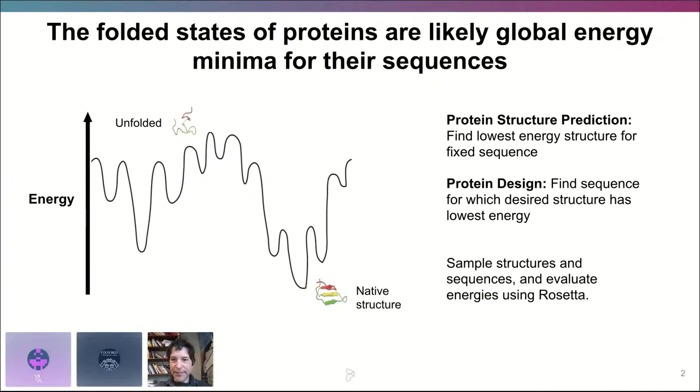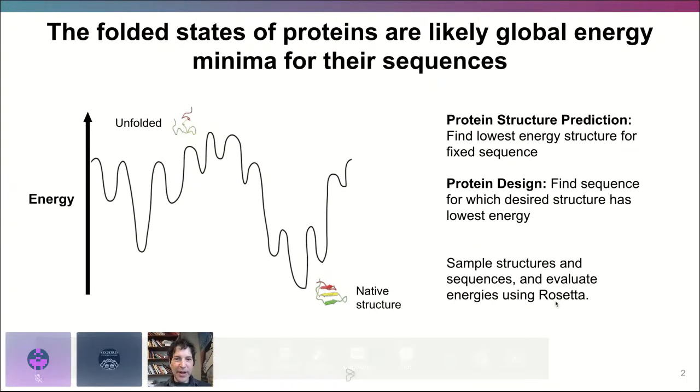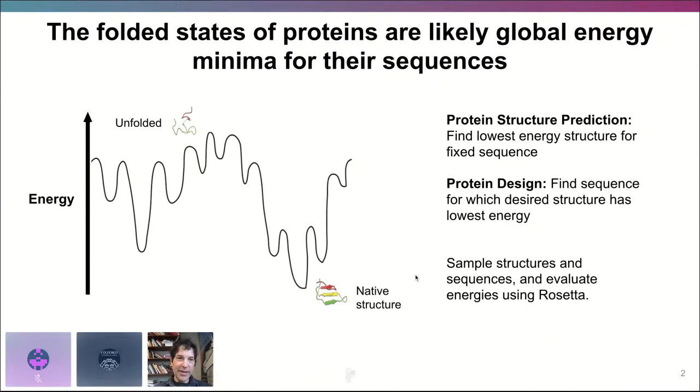Over the years, we and our colleagues around the world have developed this program called Rosetta, which does the searching through the different possible structures, the searching through different possible sequences, and evaluates energies. And the energy function has gotten more accurate over the years. So that's enabled everyone who's using Rosetta to make better and better and more complicated designs. This is a physically based picture because we have a protein chain folding up, and in the energy function, we're looking at hydrogen bonding, van der Waals interactions, solvation, and so forth.